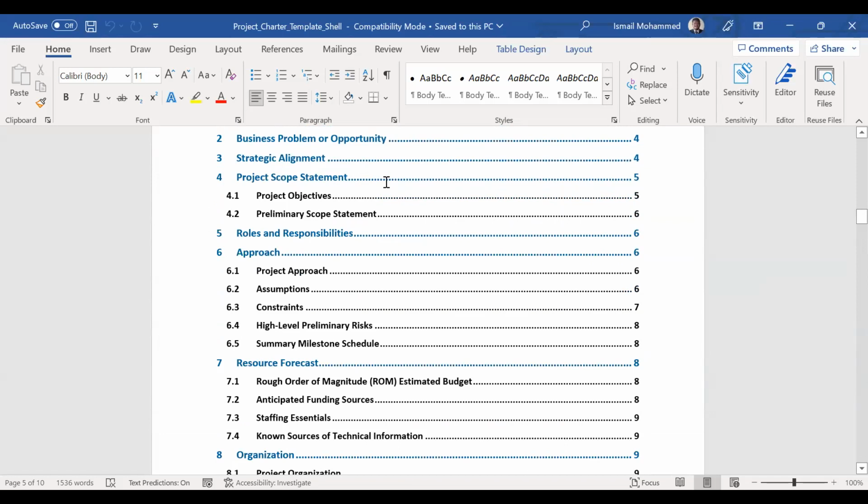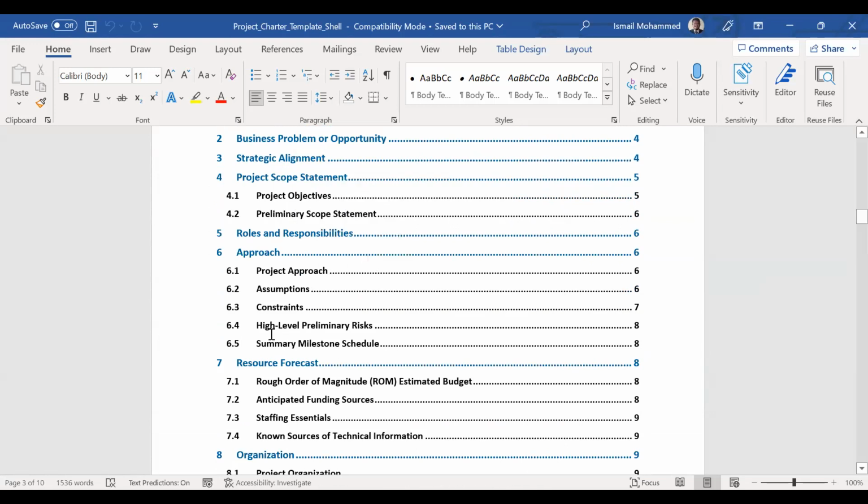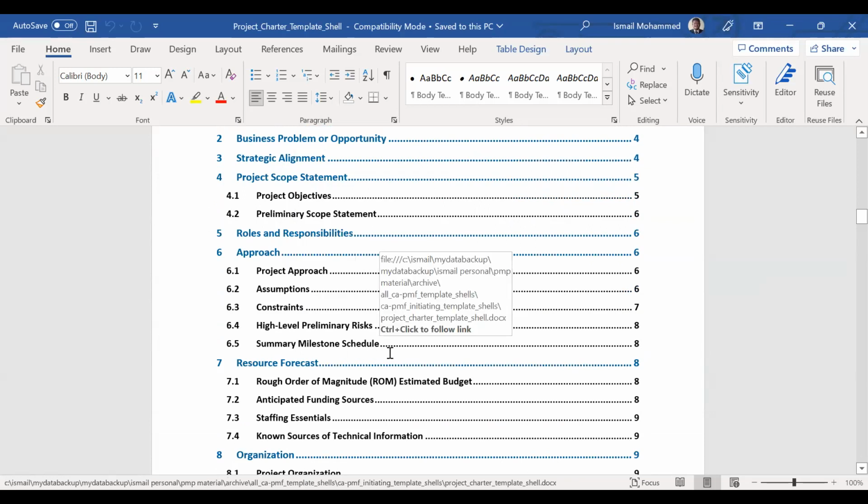So what do you do? You provide the project statement, your preliminary scope statement, then if you're adding new, add 4.3, revised scope. Then roles and responsibilities of a project manager, what you will be doing. Then project approach, how you are doing that, whether you are following the waterfall process model or agile process model, everything you capture. Then risk you will identify. Then milestones, which are associated with the payments also. If I'm delivering this module, what percentage of milestone amount will I be getting?